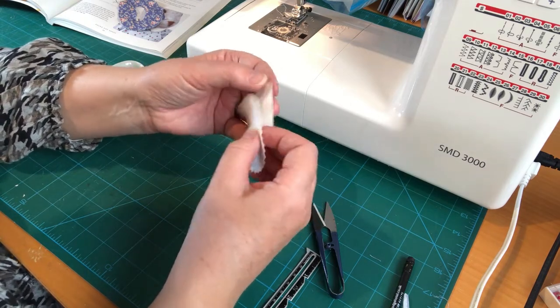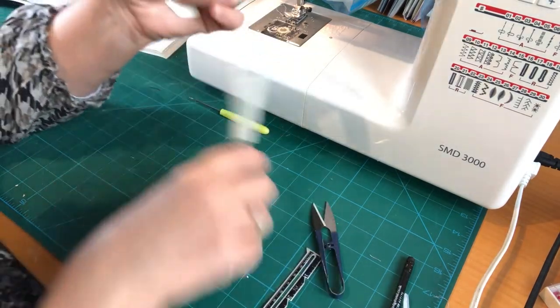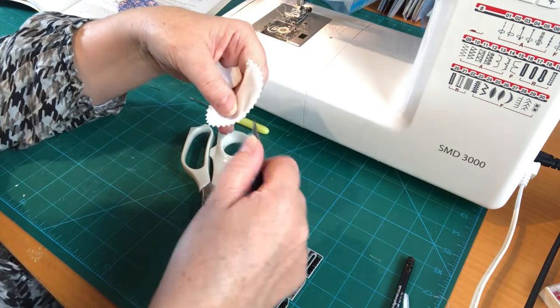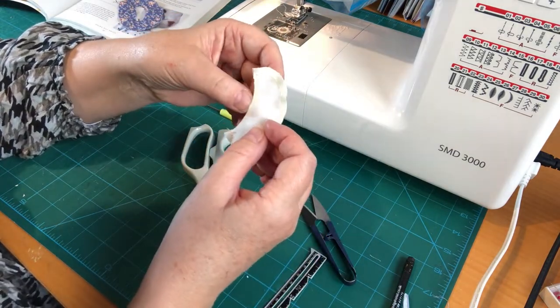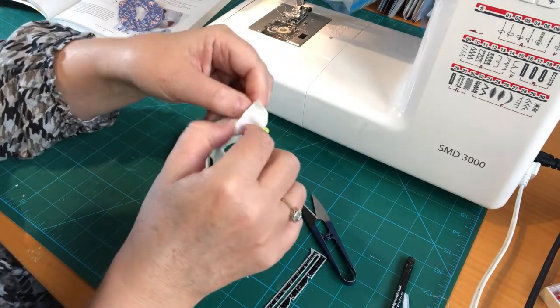But on one of them, ignore that piece of black thread, I've zigzagged and used my pinking shears. And you can also use your snips if you need to, just to take out little triangles if you've not got pinking shears. You don't have to go out and buy them specially. But if we then take this, now be careful of this because it's a little bit of a bias edge, so we're going to turn this round the other way, nice and gently.